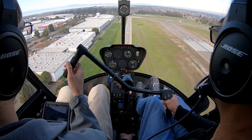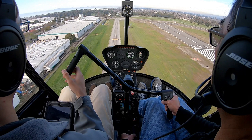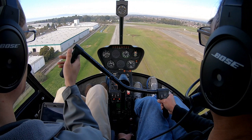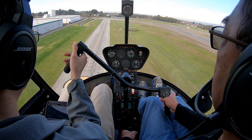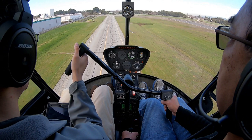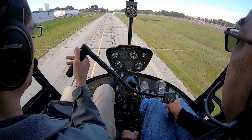You're gonna feel ETL there, you're just gonna hold it with cyclic. Looks like we're gonna overshoot just a little bit, but that's alright. Don't go any slower. Keep me moving forwards. Overshoot the spot. There we go. So we're going to keep going forwards all the way until we're stopped by ground effect here.